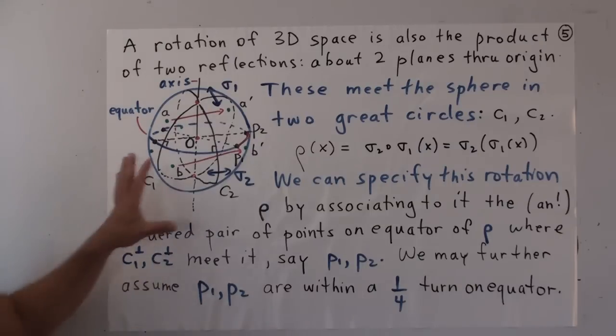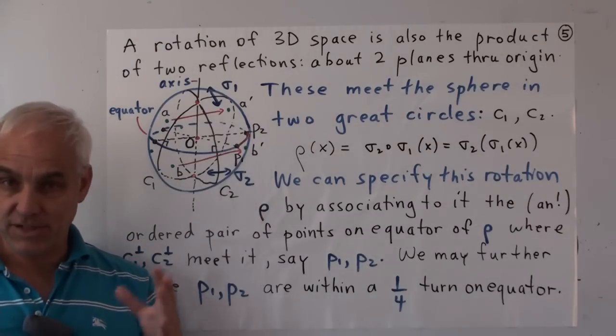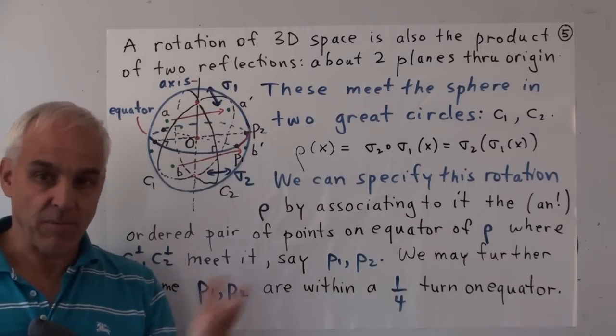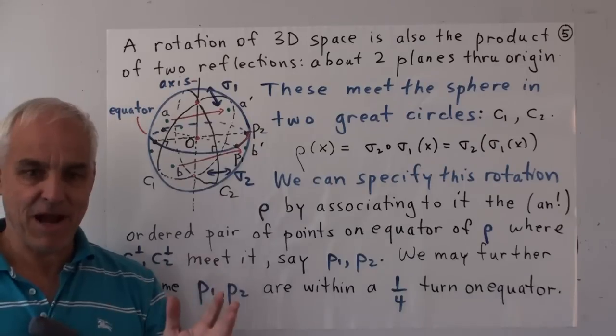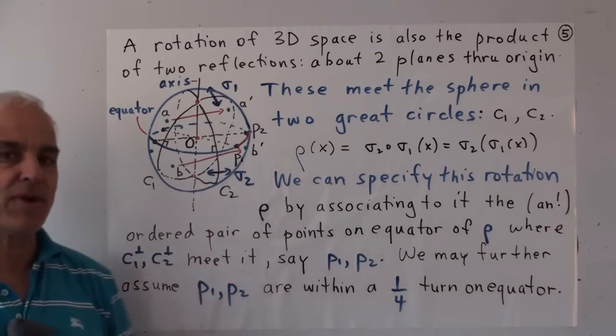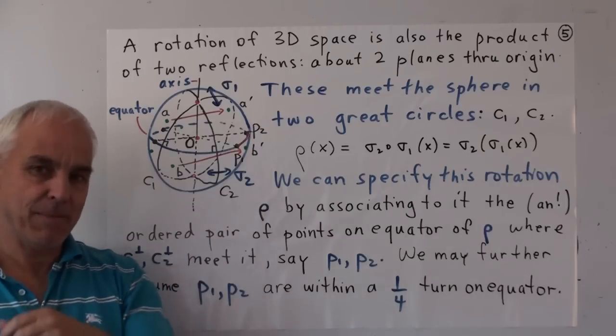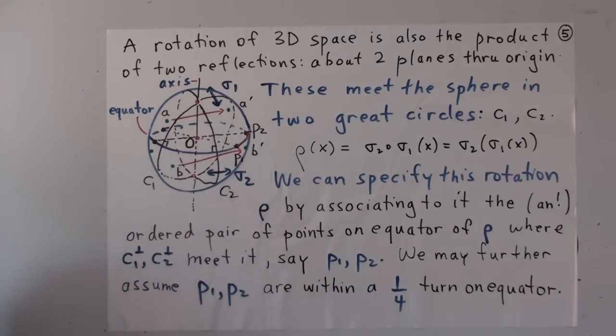All right, so there's quite a lot in this diagram. It's much easier to visualize if you get yourself a ball. It could be a soccer ball, basketball, a globe, beach ball. Get some kind of ball and try to essentially recreate this picture and make sure you understand where all the various points are.